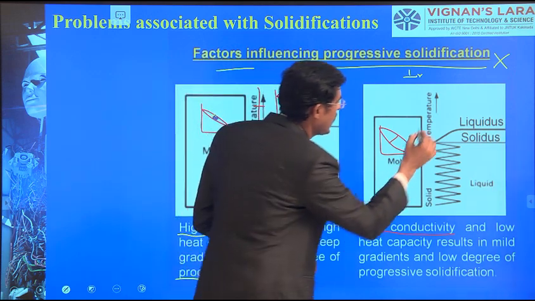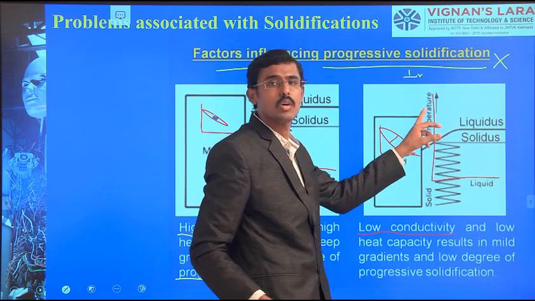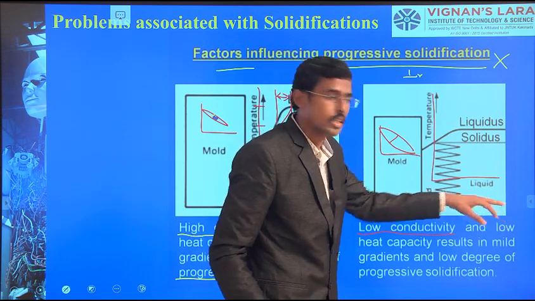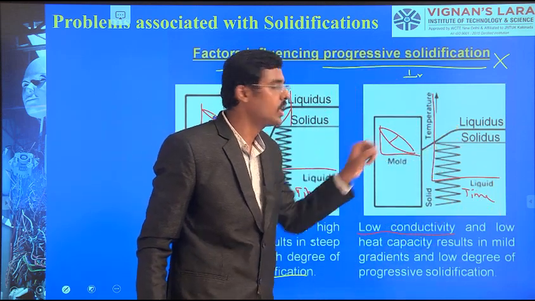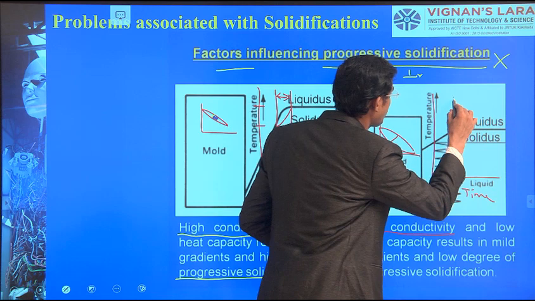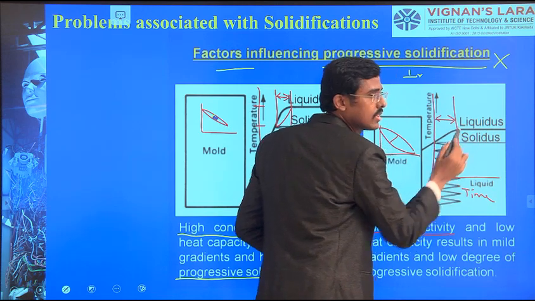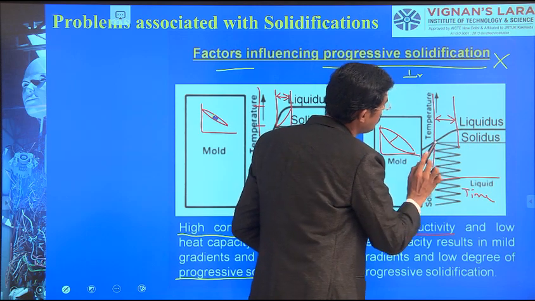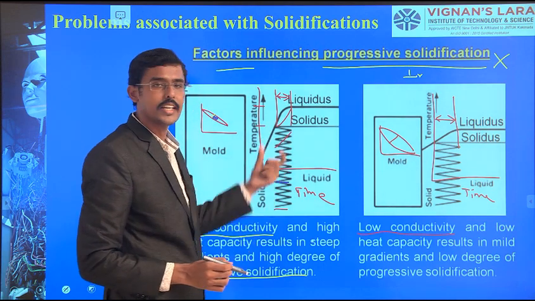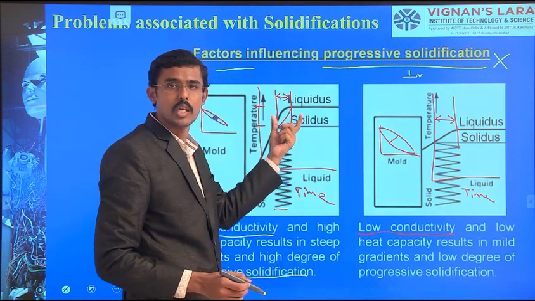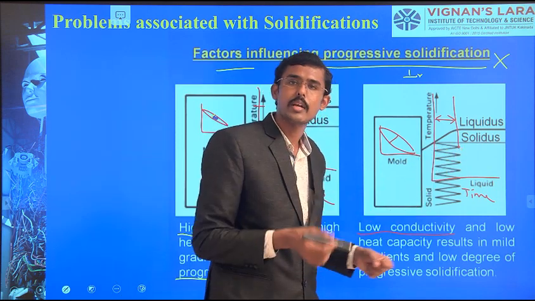I am drawing the same diagram here. The y-axis belongs to temperature, the x-axis belongs to time. How much time does it take from liquid to solid transition? It takes this much time. It increases very slowly. The graph shows the time. It slowly increases, but in the other case it increases in a minute. If it takes 5 minutes to go from liquid to solid, here it takes more than 15 minutes, for example.